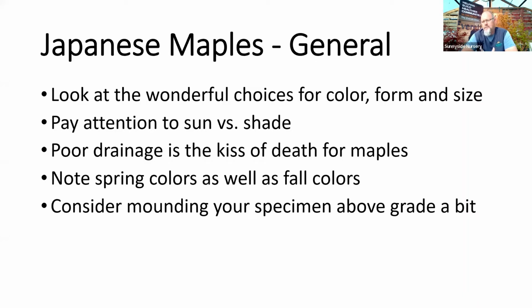Vice versa, a lot of us have shade here in our local area. We want something that will give us great color and maybe produce some variegation in shade or morning sun only. So you'll see a lot of times on our list, things denoted for morning sun best, PM shade, that kind of thing. That will give you the crisp, vibrant color that you want and not, again, have that sunburn as we get into the hot part of the summer.